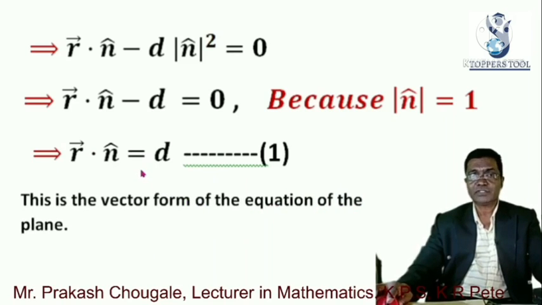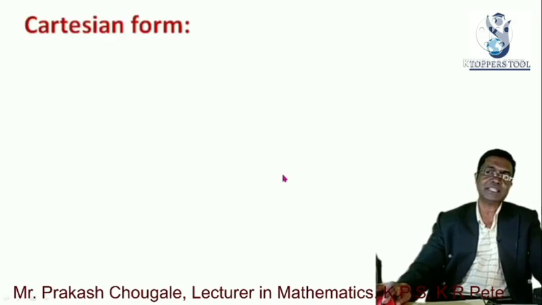Okay, so you will be asked to derive this. So remember this. Now we will be deriving in Cartesian form. So using this, very simple, vector r is what? It is x i cap plus y j cap plus z k cap, and n cap is a unit vector, meaning its magnitude is 1. So you have to take one general vector n cap that has direction cosines l, m, n. So let us derive in Cartesian form.